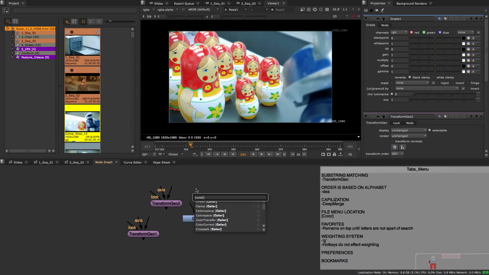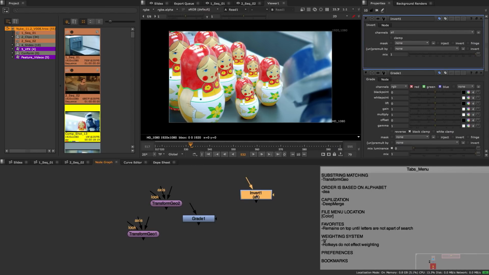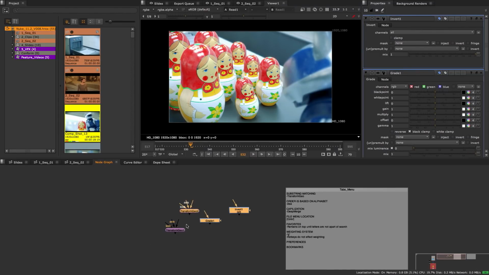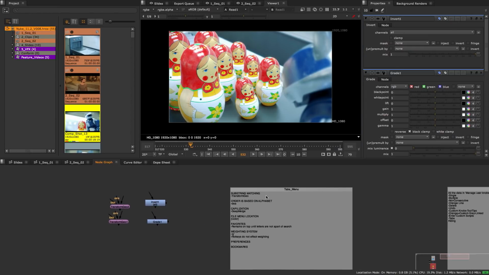And you can combine that with letters. So for example, I can say I want, on the color menu, I want to press an I, and I'll find my invert node straight away in a couple of letters. So depending on what folder I'm looking in, I can find it with the letters that I'm going to search for. Does that make any sense? Cool. Awesome. All right. So that is creating nodes with the new tab menu.